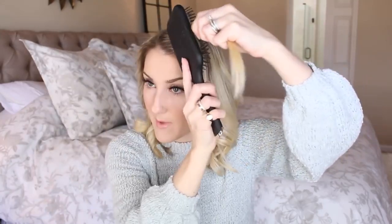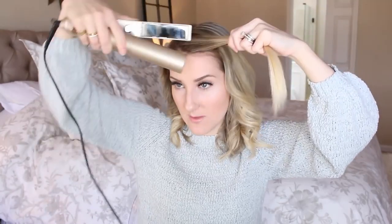But I feel like I've gotten so much better at how to hold it, you know what I mean? And my speed, oh my gosh, my speed was the biggest thing before. Like I said, I was rushing through it and I was getting frizzy roots and then really smooth pretty curls at the bottom. I'm just gonna do this one piece and hope for the best. Now something I did learn with my bangs: come in from the top because we're doing the left side, and then do it like this, like up, and then turn it vertical like that.